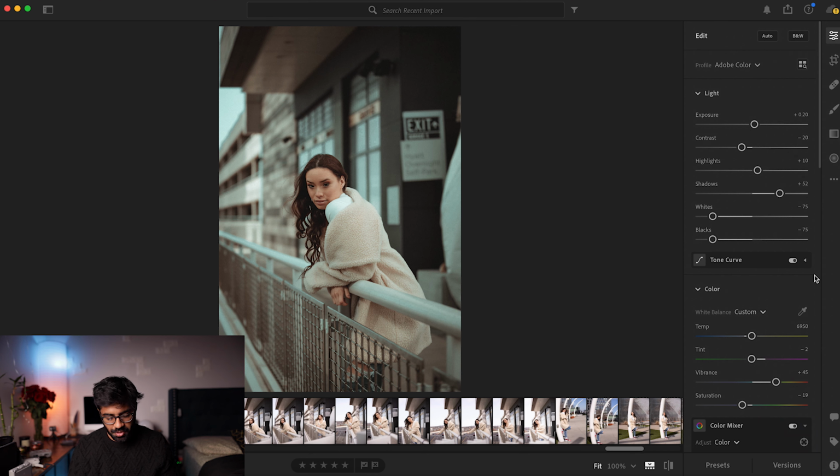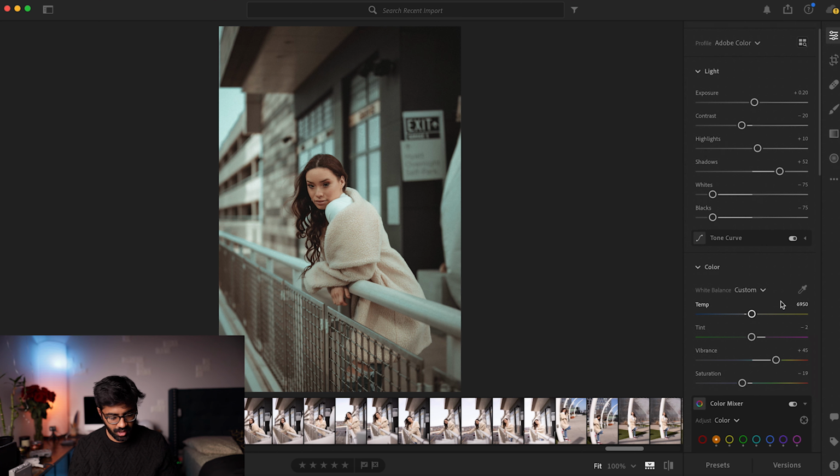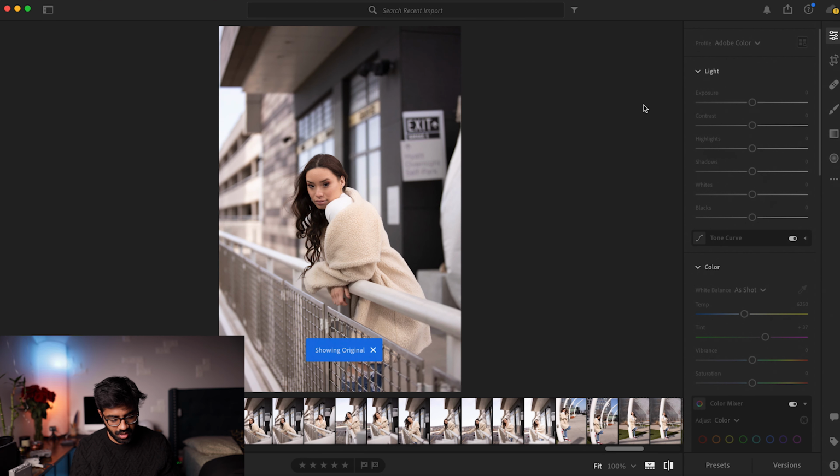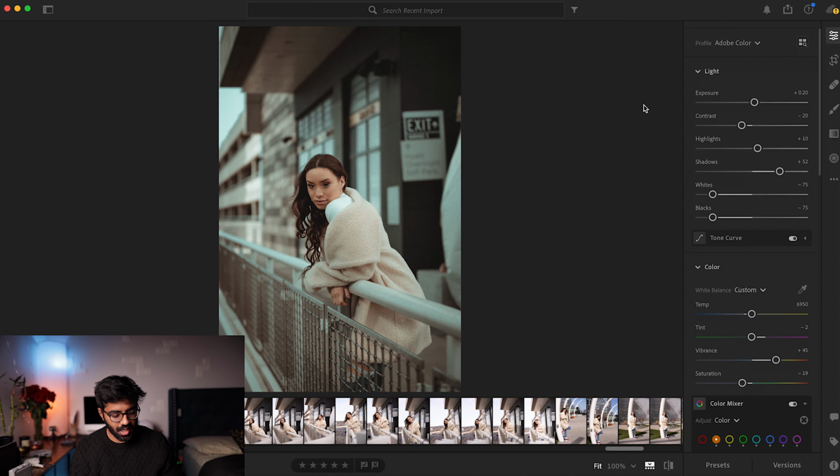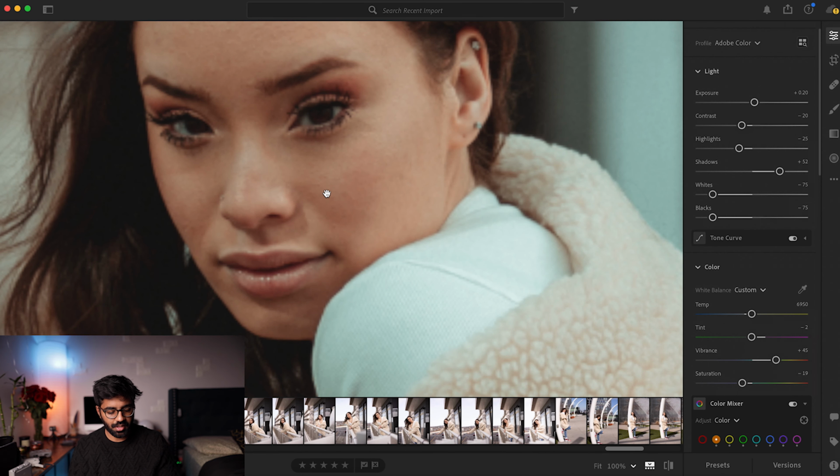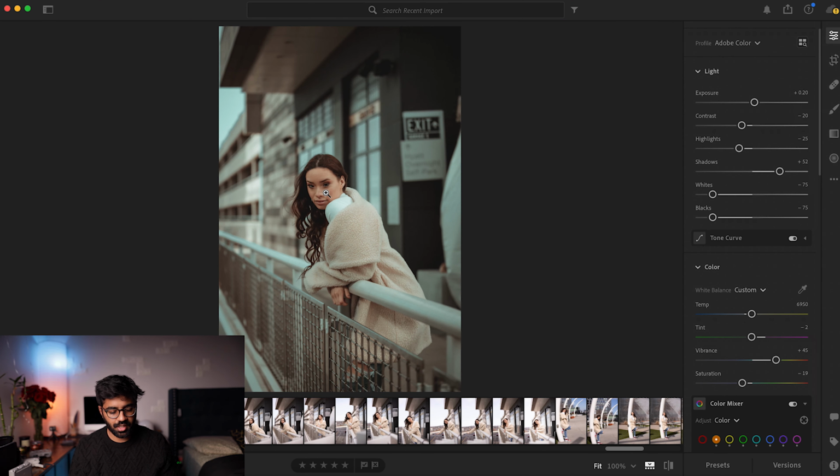As you can see, most of my editing is the color. I didn't do a lot with the lighting. The lighting was perfect. She's perfectly exposed. It's not overexposed or the highlights are too much. Sometimes what I like to do is bring down the highlights. That way there's a little more detail in the photo and the person's face.